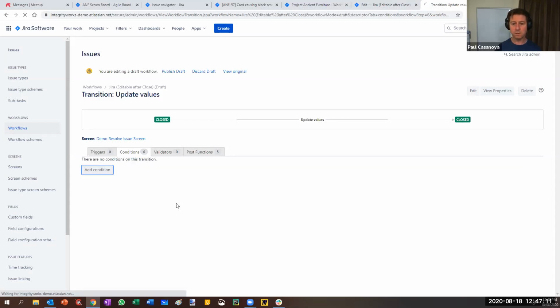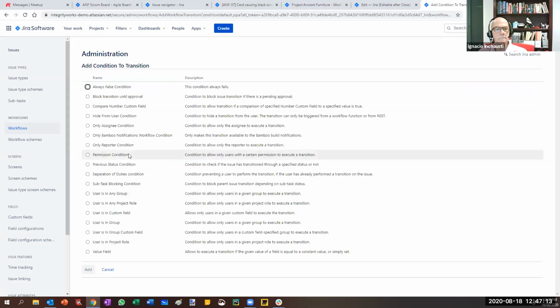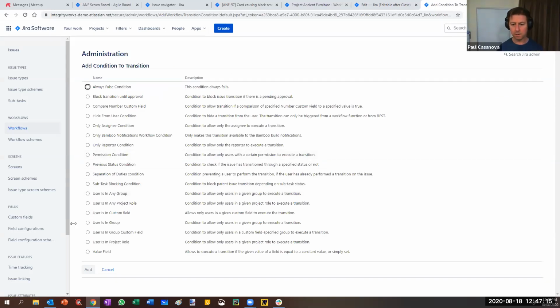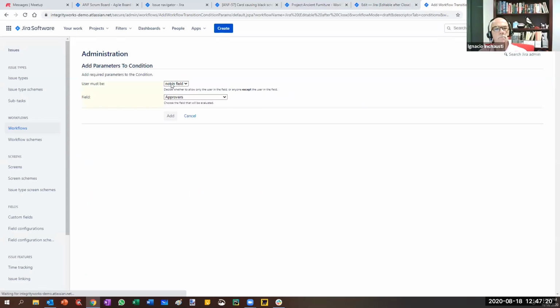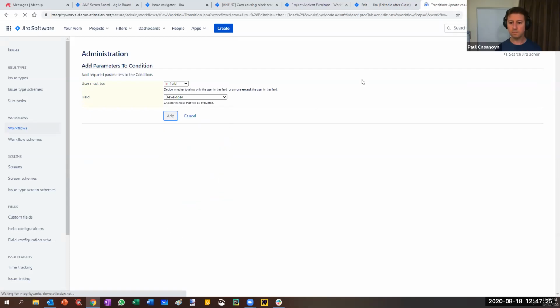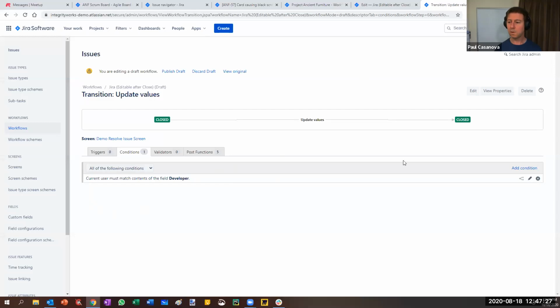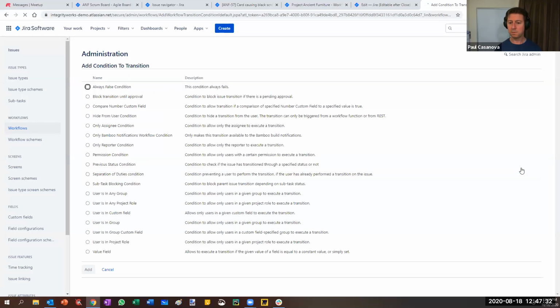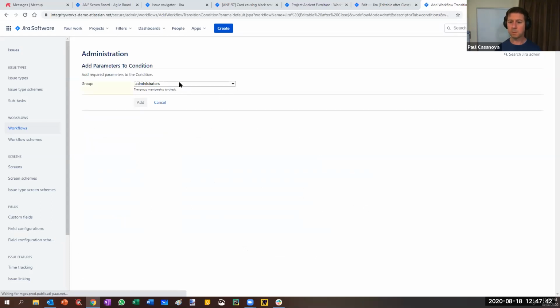And let's try adding another condition. The conditions are cumulative too, right? Let's put that one back in for a minute, in the field developer. So we can now add another condition over here: user is in group, site admins.